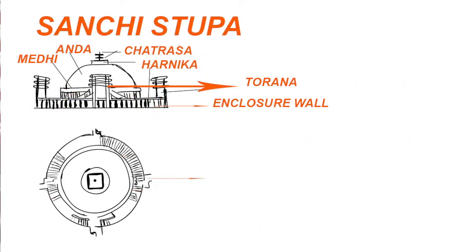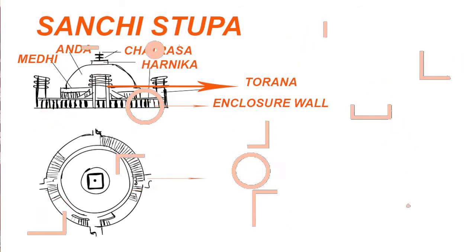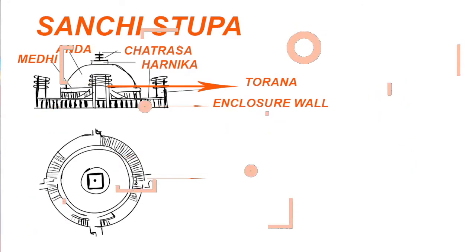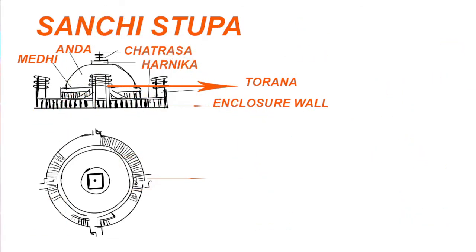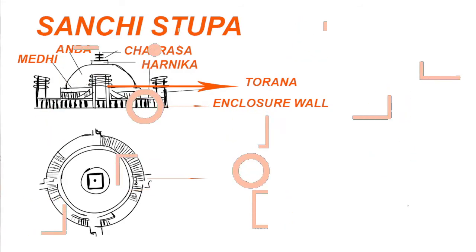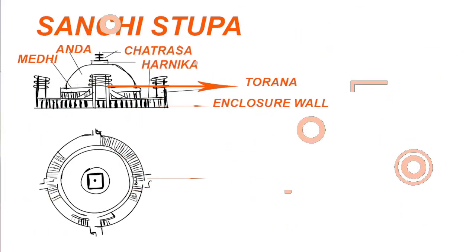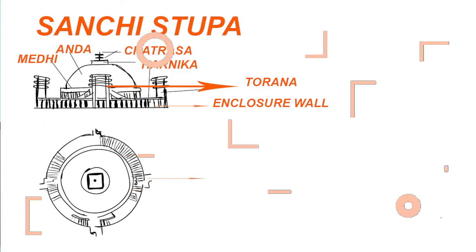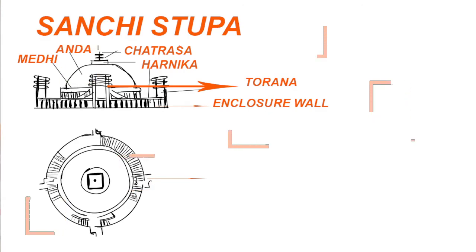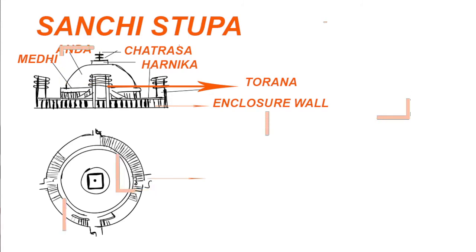To summarize: Stupas have a circular base with a mound on top. Chaityas are U-shaped halls for worship. Viharas are monasteries where saints can stay for a day or night. I hope this covered Buddhist architecture. Your duty now is to go and check out famous Buddhist monuments in India — where they are located and any important architectural details. All the best for your exams. Please follow the channel for upcoming videos and let me know in the comments what topic you need next.